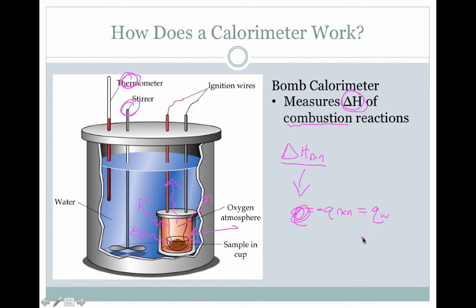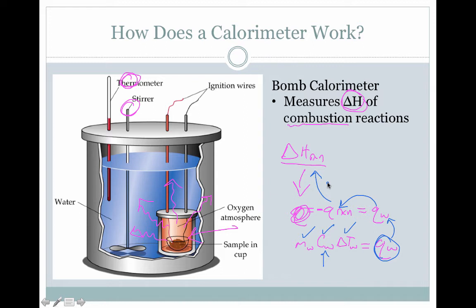What this then allows us to say is, well, we already know that the Q of the water is equal to the mass of the water times the specific heat of the water times the change in temperature of the water. These are values that we can measure. Water specific heat we know is 4.184, mass we can determine, and delta T is something we measure with the thermometer itself. That will get us the energy that went into the water, which we already know corresponds to the energy that must have come out of the reaction, which eventually leads us to a value of delta H.